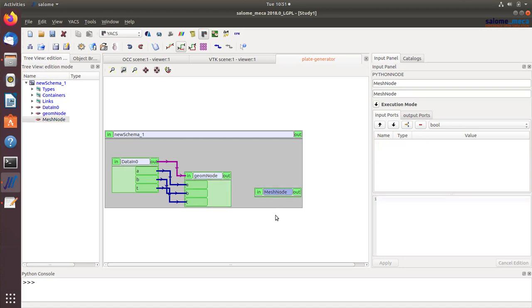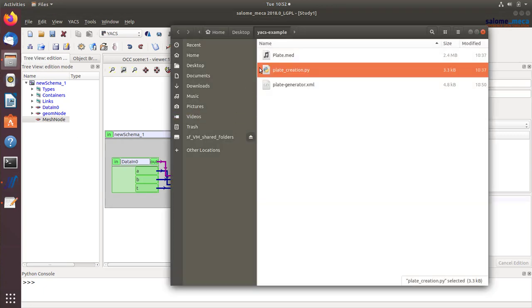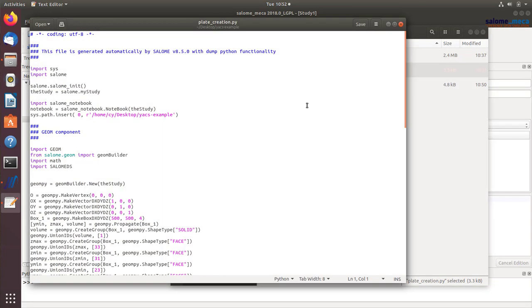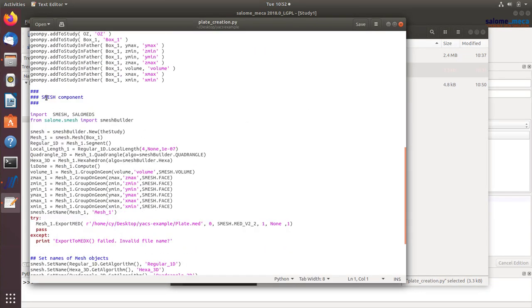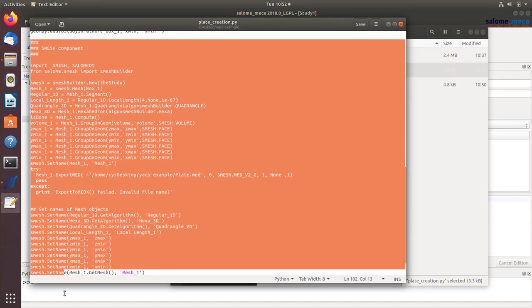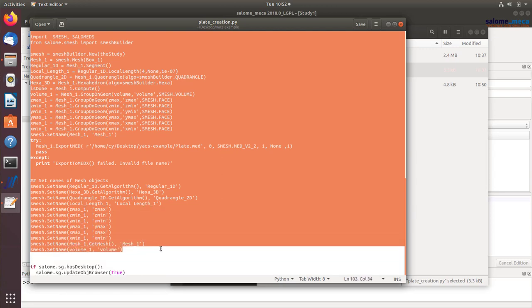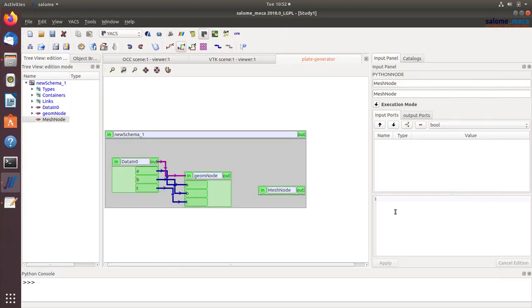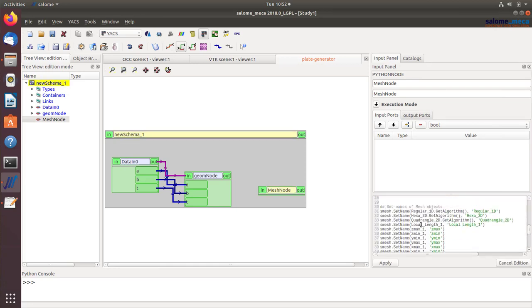Okay, and what I need to do is basically the same in this node here. I have some Python code to paste, so I'll just take my dump Python file here, coming from SMesh. I'm taking that. So I don't need the last instruction, I think. So I'm taking this one, I'm pasting that here.